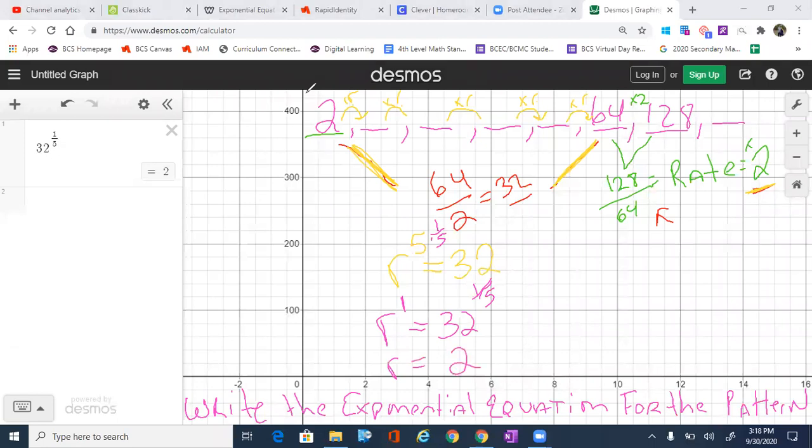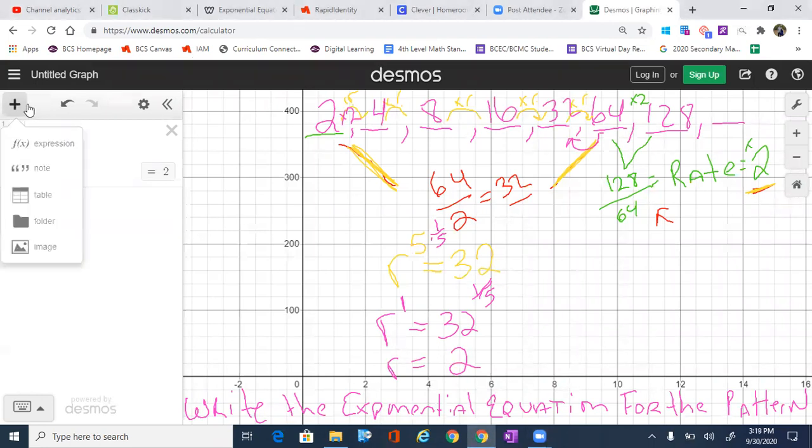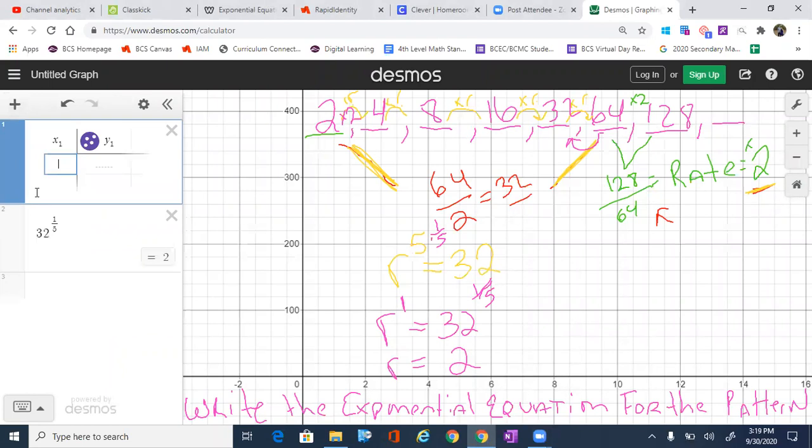Now we can go ahead and fill out our data points. I know that we're multiplying by 2 in this direction, so that's 4, and we keep just going, 8, 16. We could also go backwards. Instead of multiplying by 2, we could take the 64 and divide it by 2 and get 32, and we can continue to fill this out all the way until we're finished. So now we have the rate. Let's go ahead and set up a table, and we're going to build our equation and make sure it goes through all of these points.